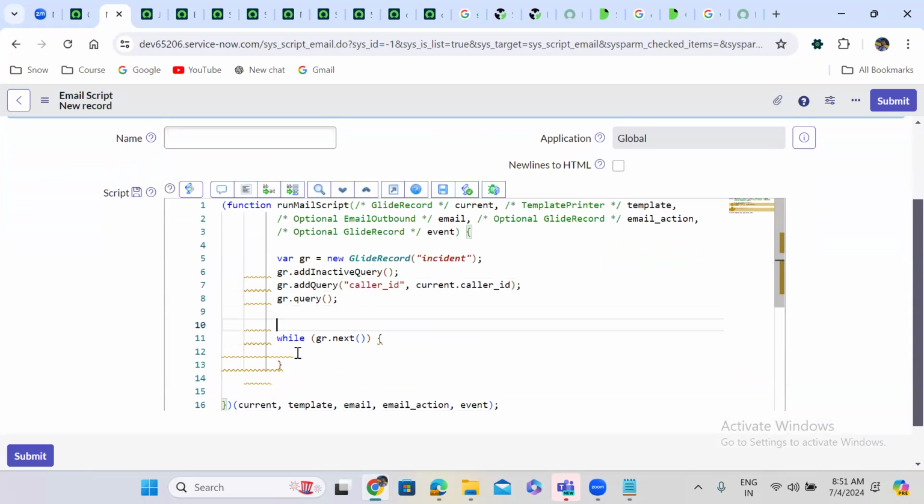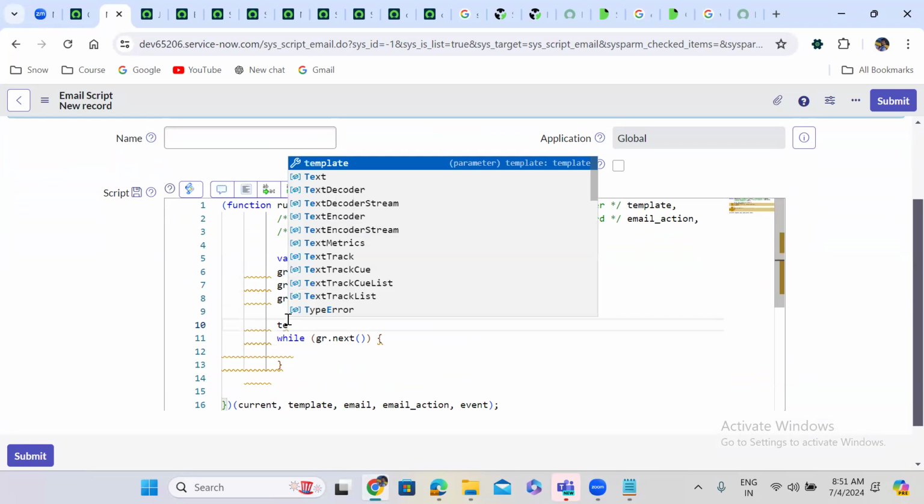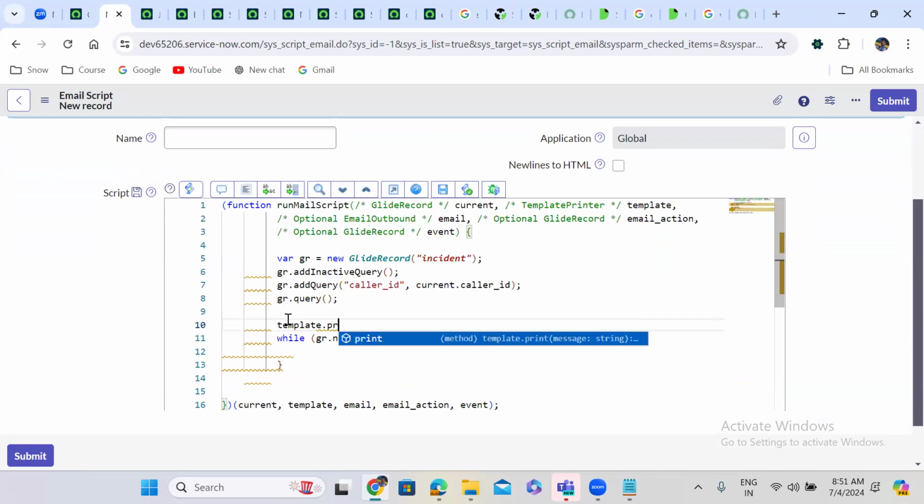This you have to store in template.print. Why do we write it in template.print? Because it will carry the value from the email script to the email notification.